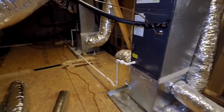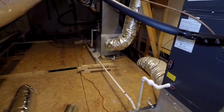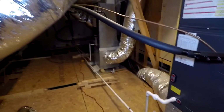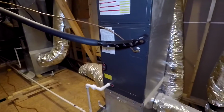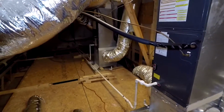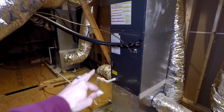So this is where the whole house dehumidifier is going to go, and I guess I'm going to have to buy 2. I'm going to do one at first. I think I'm just going to do this main unit here first, and then later maybe put a second one on there. Hopefully if I control the humidity on the main floor, maybe that'll help the second floor. I don't know, because I'm probably already looking at like $1,500 for this unit here.